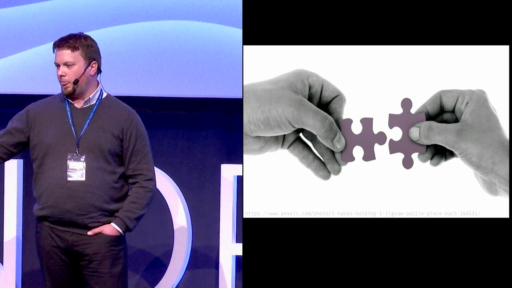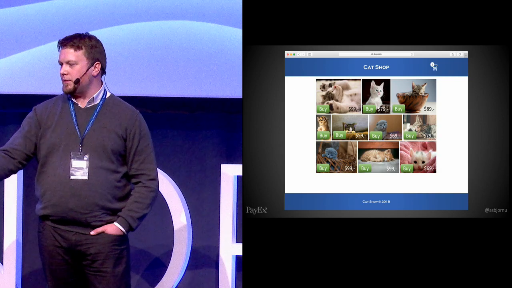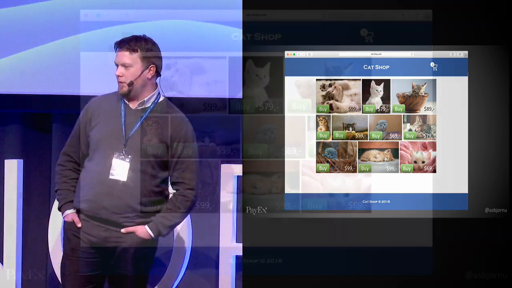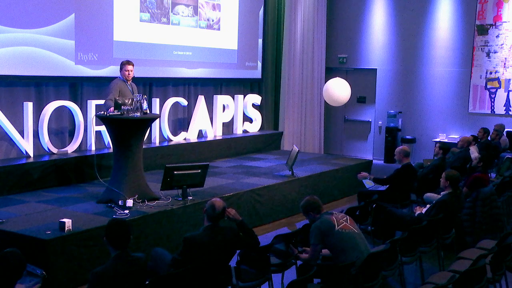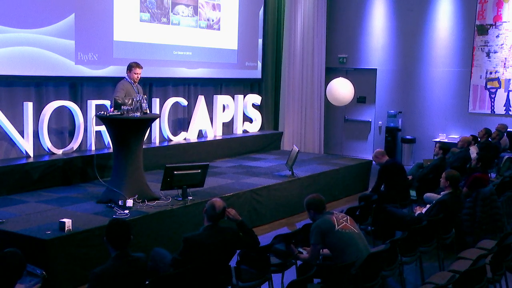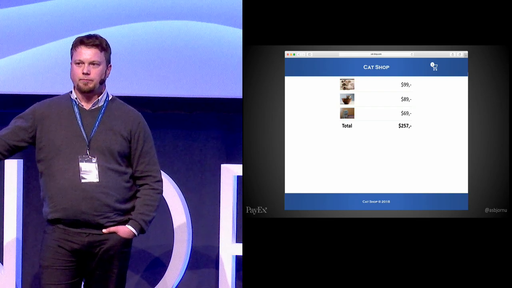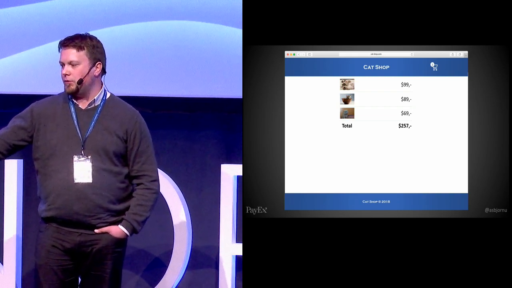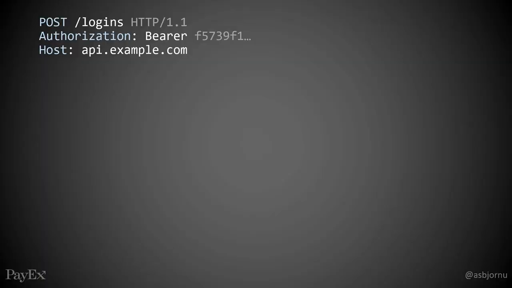So how do we piece all of these things together? Let's take a concrete example in the form of a web shop. Imagine you have a web shop that sells cat pictures. If you own a small business like this, you probably don't want to do payment processing yourself. And with GDPR, you probably don't want to deal with user data either. Let's see how we can solve these problems by going through the process of buying three cat pictures. We go to the shopping cart and would like to check out. To check out, we need both user and payment data. With hosted views, we can outsource that to someone else. In order to host a view that can collect user data, let's first perform an API request. We start by creating a login resource with a POST request like this.